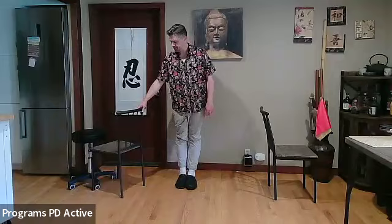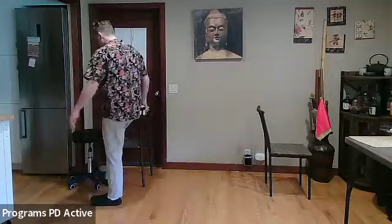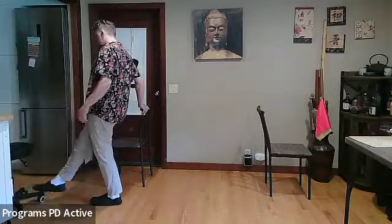down through this leg, whole movement. Whole movement, shift. And back. Now, move to the left side of your space.